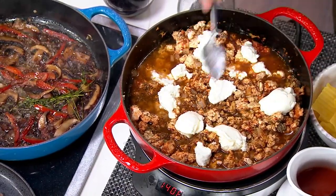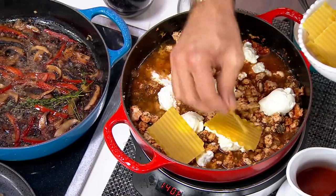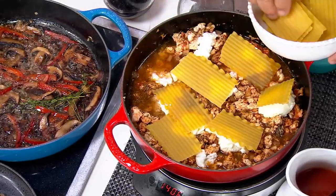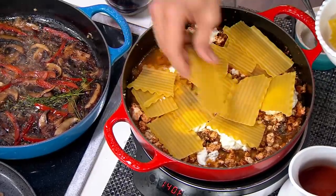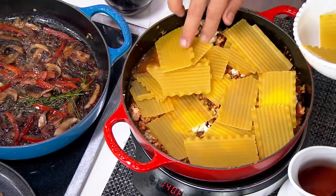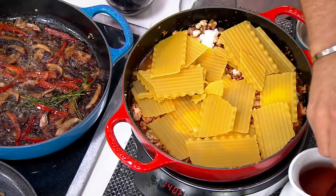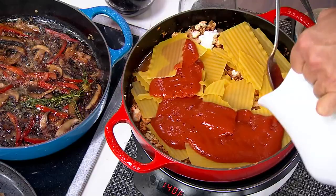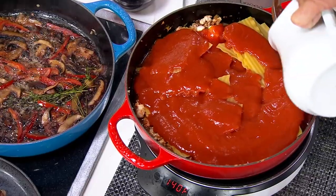You can put it all together, pop it in the pan, pop it in the oven, and it'll come out in one solid piece. No skills necessary — have fun with it. Break up your lasagna noodles and put them in raw like this because they're going to bake off in the oven. Pop them all over the top, just cover the filling. If they overlap a little bit, that's no big deal. A lot of people think they have to pre-boil those noodles — don't do it. Add more tomato sauce and let those noodles absorb that tomato sauce instead of water. The water is not going to taste like anything; the tomato sauce will.